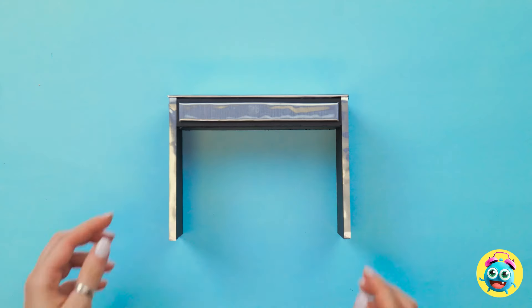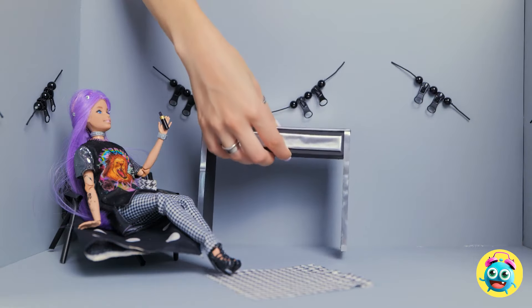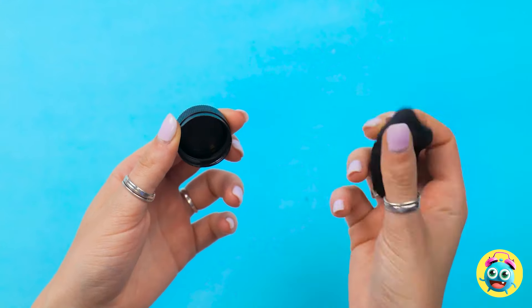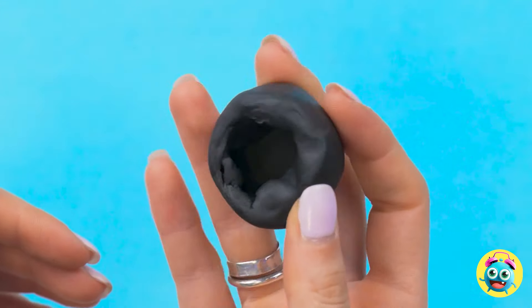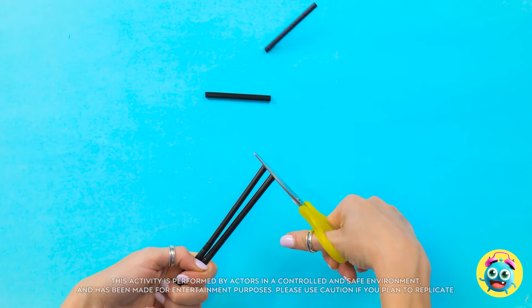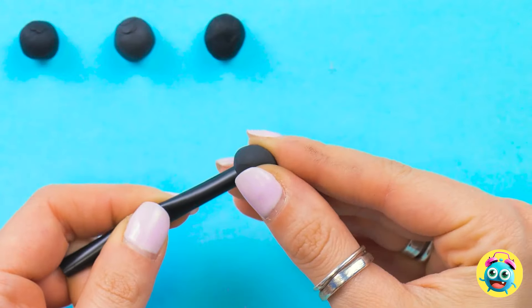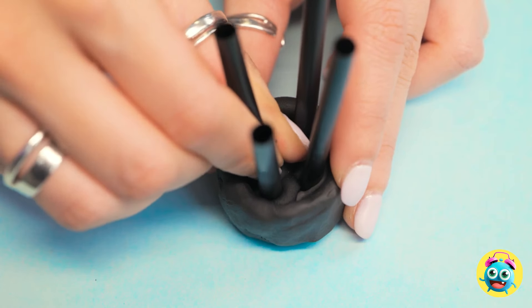I know just what to do. I'll cut this foam board into sections. I'll start with these pieces. I'll take the long section first and apply glue to the edge. The glue gun makes this easier. I'll run it from the top to the bottom. Now I'll attach the thin strip. This big section can go on the side. I'll do the same on the other side. It's a nice makeup table, but it doesn't have the wow factor. I have a strip of cardboard and this aluminum foil. I'll wrap foil around it — it makes a great mirror. I'll place this on top of the table. The perfect fit! I'll use aluminum tape along the edges. It's done! I can't believe I made it. Sometimes I surprise myself.